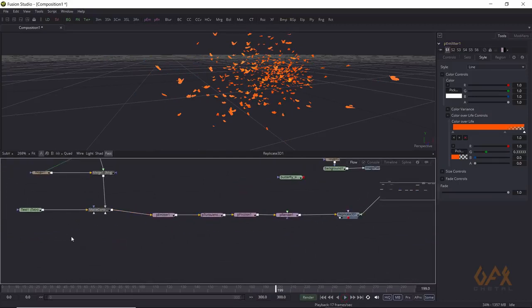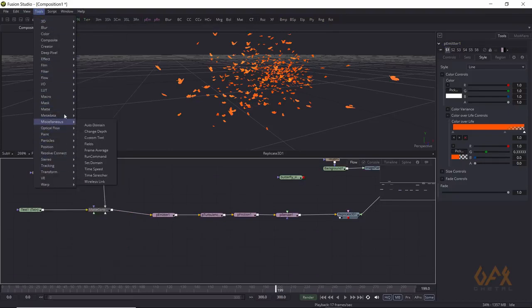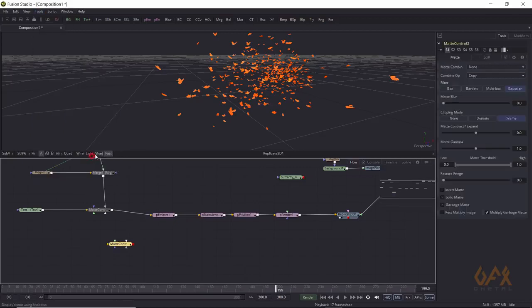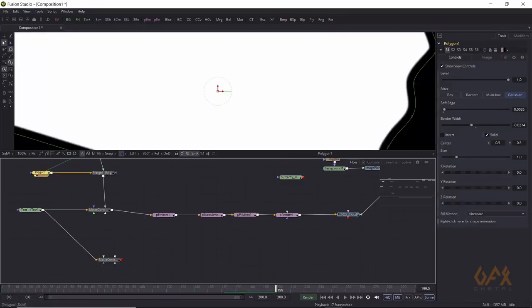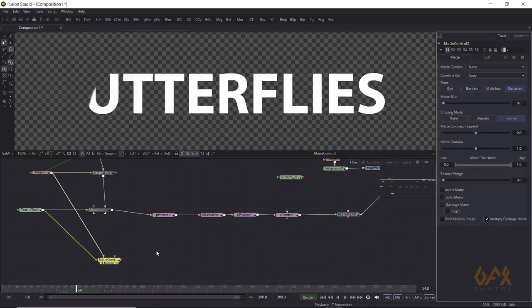So now I create one more matte control over here. Again I apply text over here, and this polygon that you change border width, I just click over here, right click, I set it over here and apply this as garbage matte.